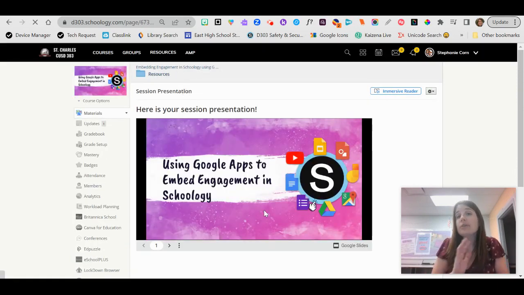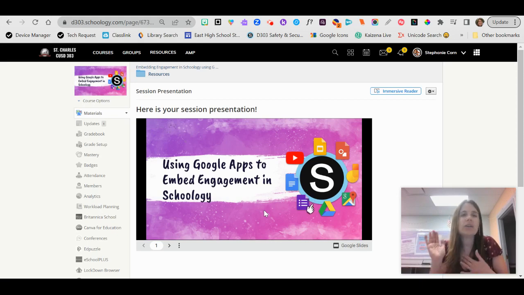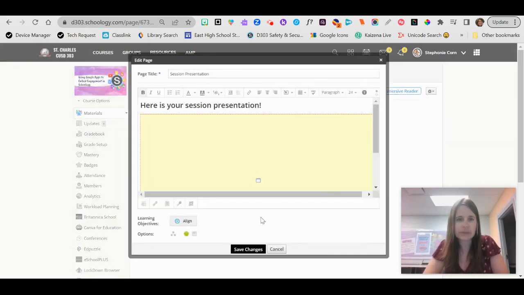All right, so you'll have to pick and choose. What do you want students to see right away? Lots of times teachers do this with daily agenda slides or important things that they want them to see every single day. Things that are not important for every day, you may just leave as display on a new page so that you don't clutter up your main page. All right, but I'm going to change this back to display inline.